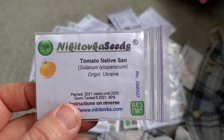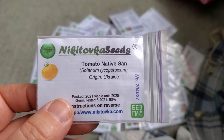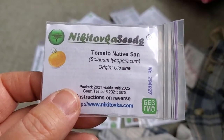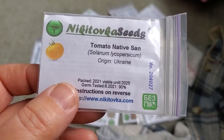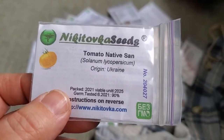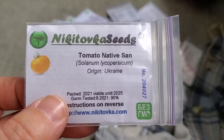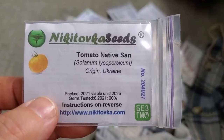I chose it because it was a beautiful, uniform-shaped yellow tomato. I already have three yellow tomatoes: Kellogg's Breakfast, Dr. Witchy's Yellow, and Golden Jubilee — an heirloom I've grown several seasons. Native Sun looked like it was going to give me a more consistent result than the Jubilee tomato, so I'm going to try it this year.